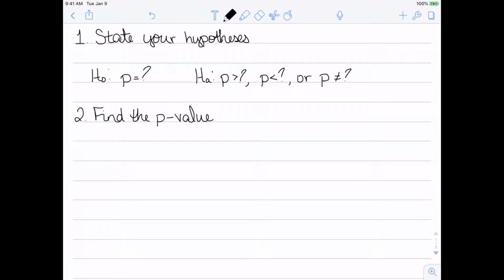The second step has been to find the p-value, and we've been using a calculator to find this value for us. So how do we do this with the GeoGebra graphing calculator? The command on the calculator is going to be z proportion test. And in that we need to enter in our sample proportion, our sample size, this value for the null hypothesis, the value that p is equal to in H0, and the tail, either less than, greater than, not equal to.